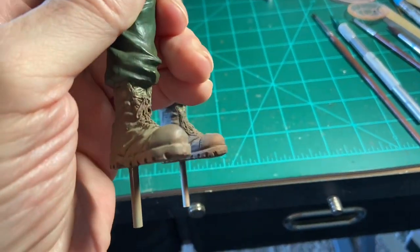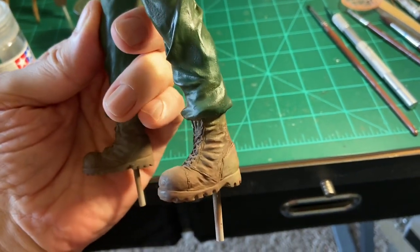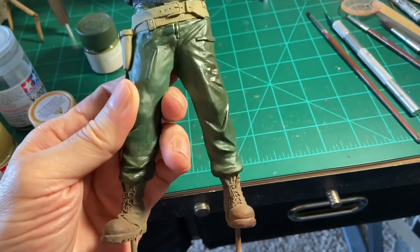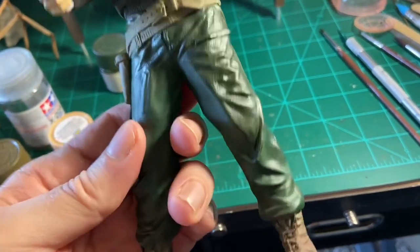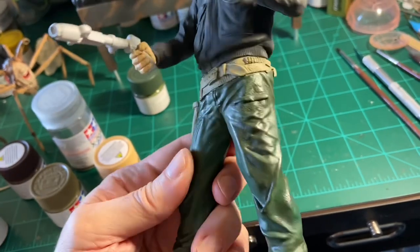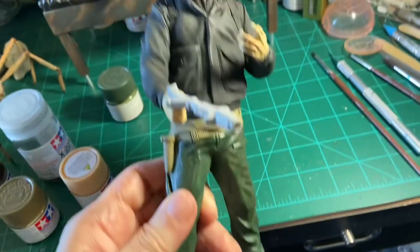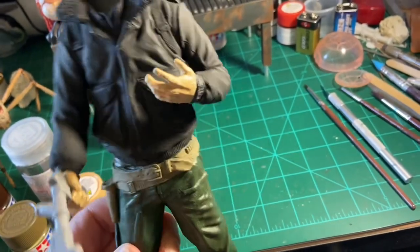His boots, I used the black brown and then some khaki to highlight it a bit. Well, the pants turned out rather glossy, but I am going to put more weathering and powders on. I used all flat colors, so I'm not sure why those are given a glossy look to them. And then his hands, I want to take a look at.